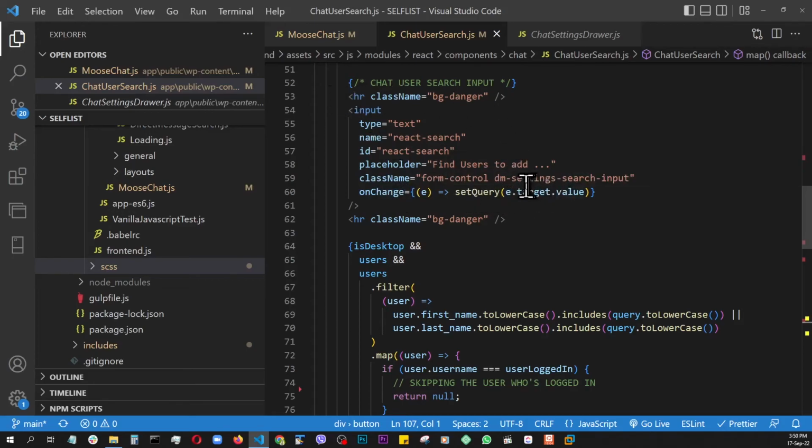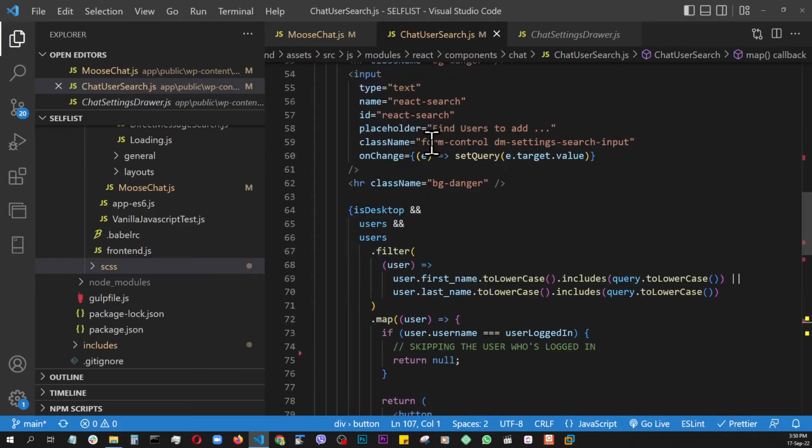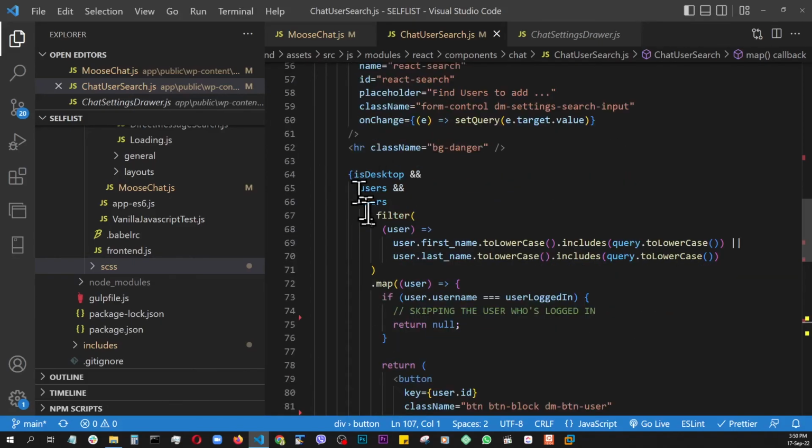That means the query variable will now hold whatever input the user puts in, and depending on that, I'm using users.filter, putting the user through, and I'm doing two types of search.